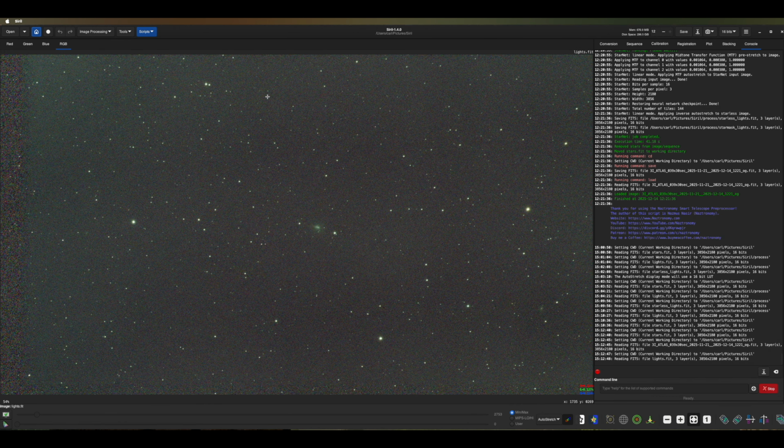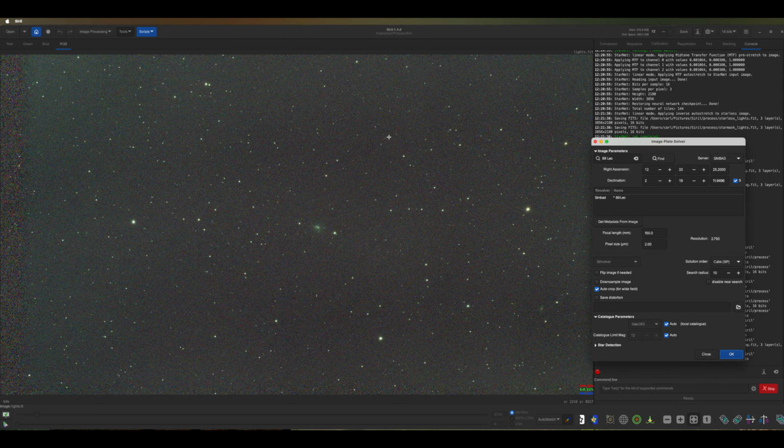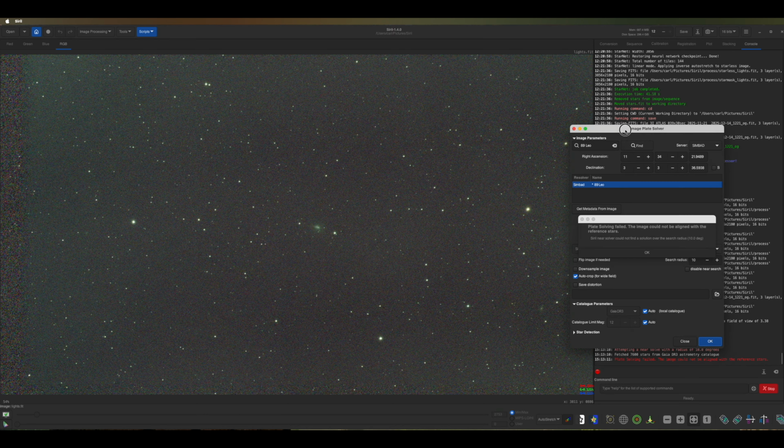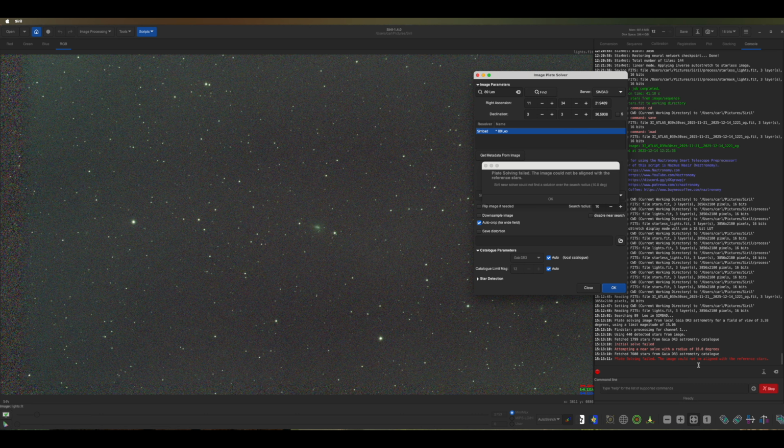Now I'm going to try and show you how, if I plate solve this, one of those should be Leo somewhere there. Let's get all this. So we run this. Solving plate failed, not in line with the reference stars. Okay, so we take out Leo. We'll just go get metadata from image.